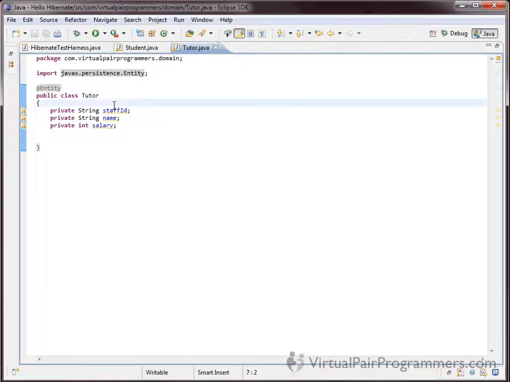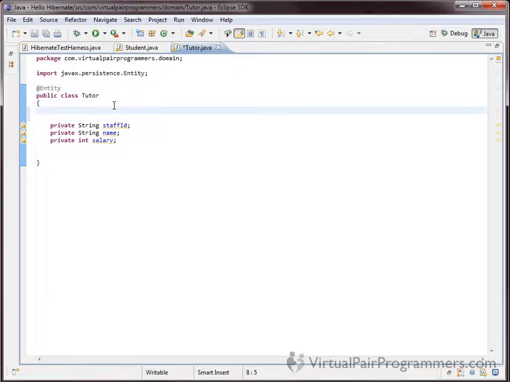We're going to need an ID annotation. I spoke in a previous chapter about how it's usually recommended to create a business neutral key. We could use staff ID and it will certainly work, but it's usually safer if we create a new field. We're going to make it an int and call it ID, and we're going to use that field purely for the purposes of the database.